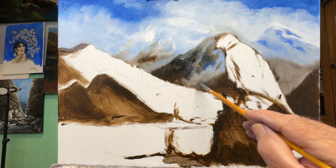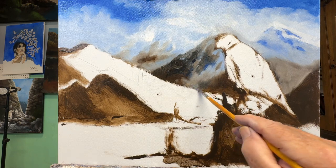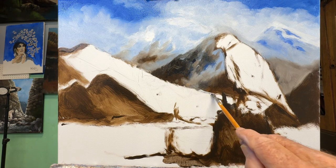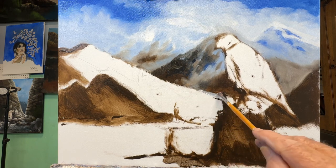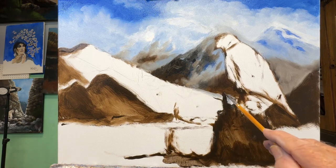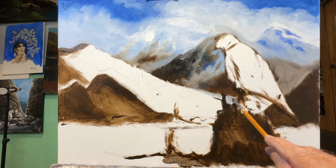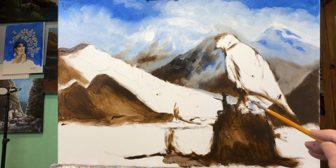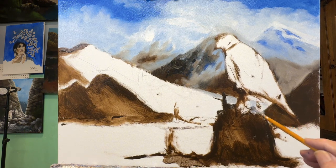All right. And we have a little bit of there. And then we're going to have a glacier sitting in here, so I don't want to lose it totally, but at the same time I don't want to dominate it either. All right, so we're going to come back to that in a little bit. Let me go ahead and put in a little more of this glacier paint in here.